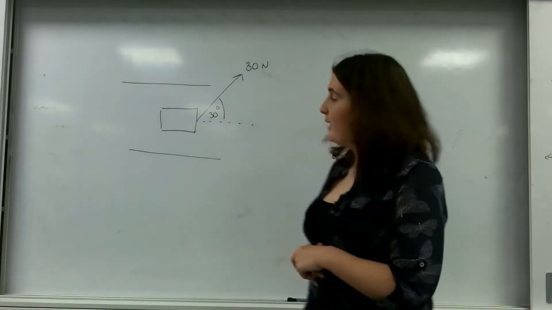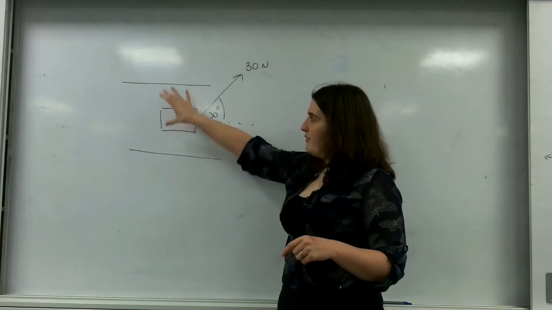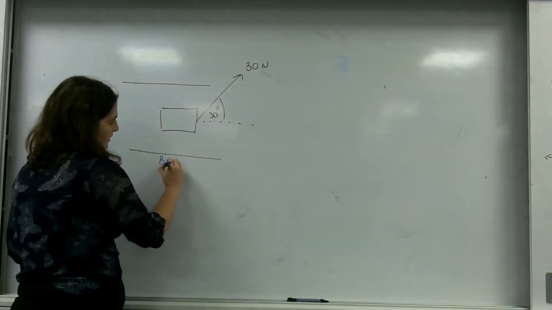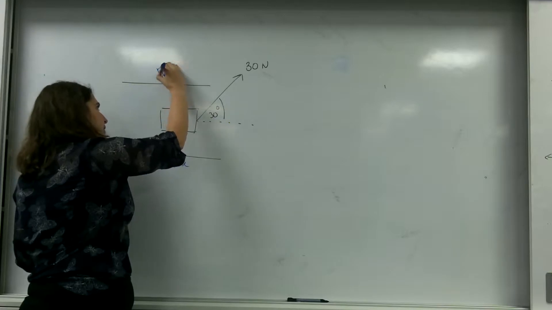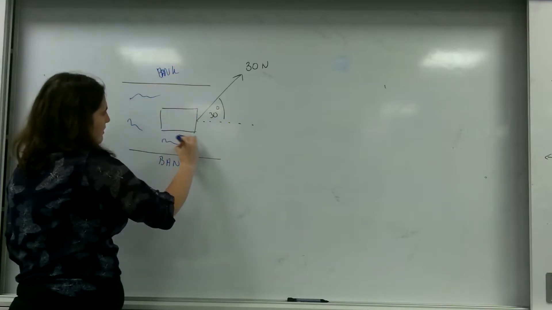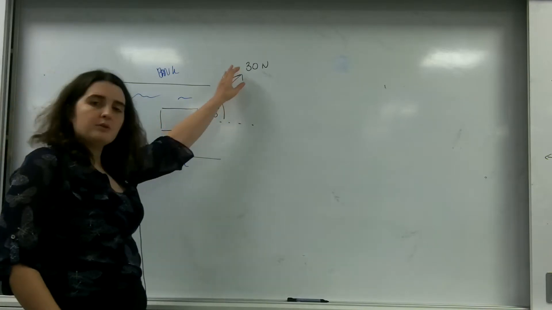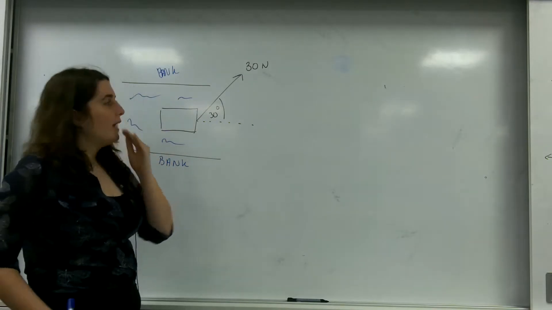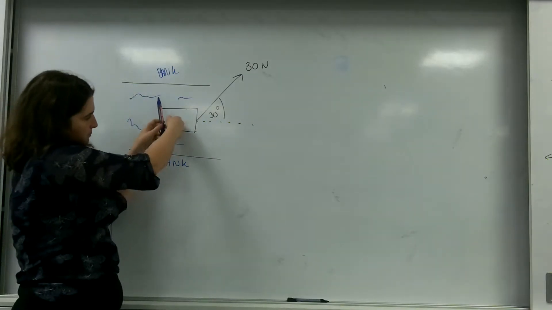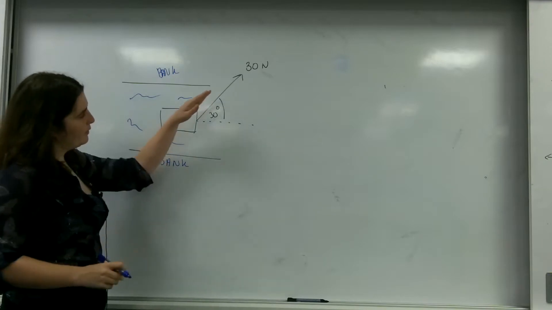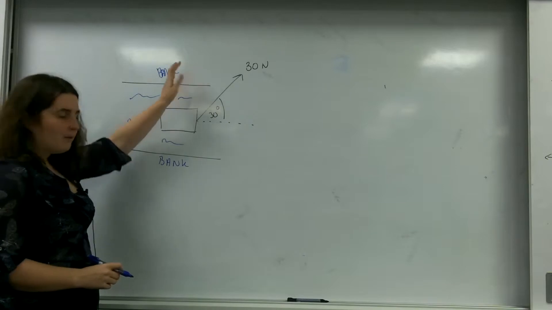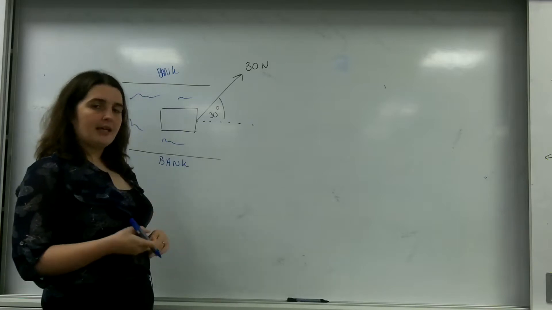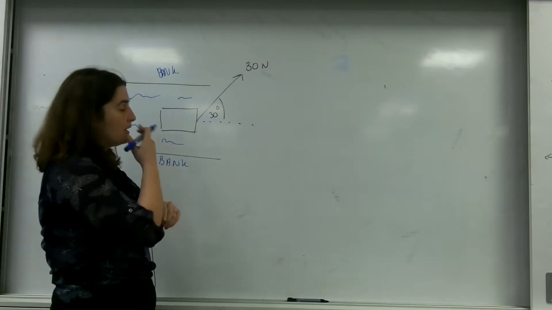I'm going to give you an example here. This is a river, with river banks on either side. This box here is being pulled towards the river at an angle. If I was pulling it straight it would move straight, but because I'm pulling it at an angle, not only will it move towards the bank, it will also move across a little bit. So I need to find how much force is working in each respective axis.